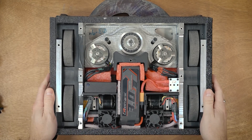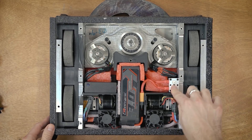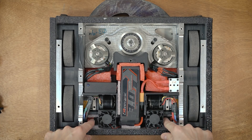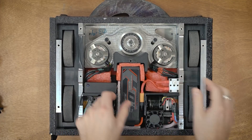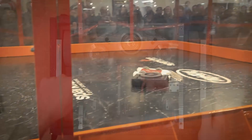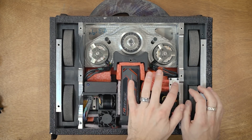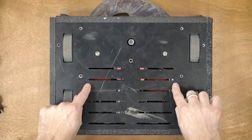Here is what the inside of Crippling Depression looks like. We've got the battery in the center — this goes over to the power switch, which goes down and all the distribution happens underneath the battery. That goes out into the two drive ESCs — one here, one there — and then we have the two weapon ESCs under here and under here. There's ESD foam to keep everything safe and protected during combat. Underneath this little block is my radio receiver; it fits inside a little channel, and I have a power LED perfectly mirrored to the on/off switch for a little bit of symmetry.